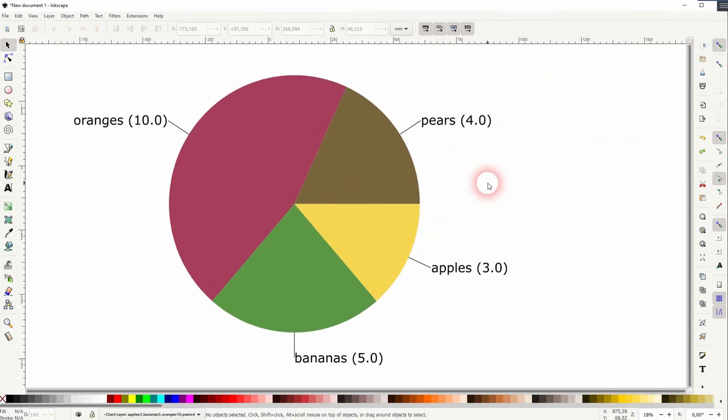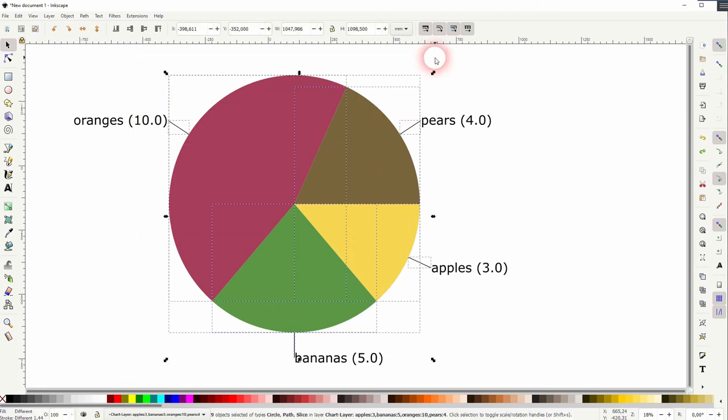So one more thing I wanted to show you is you can add separation lines in between these sections. So if you select all of them, but let me uncheck the label lines here. Simply hold Shift and click on them. And now I've got only the sections of the pie chart selected.